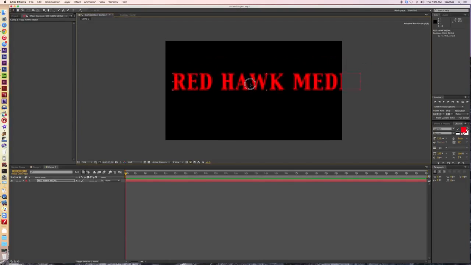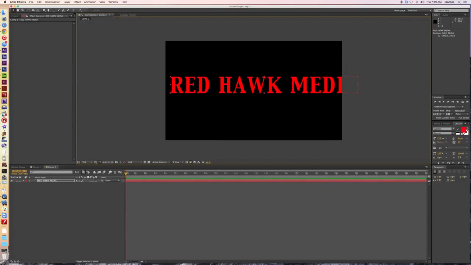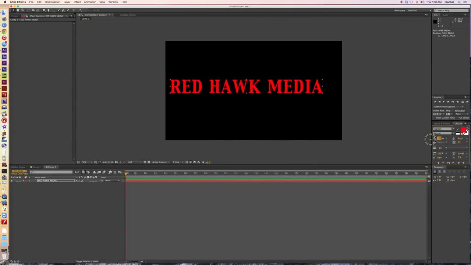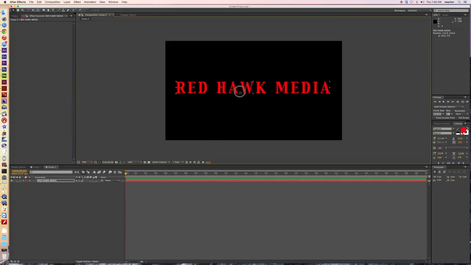Get back to my pointer tool here. Obviously a little bit too big. We'll shrink this down. It's kind of nice if you actually go with a smaller font size, and then you take the AV setting here and you stretch out the spacing between the letters a little bit, because then that allows you to see a little bit more of the 3D extrusion in between here. Let's go ahead and get that lined up roughly about so.